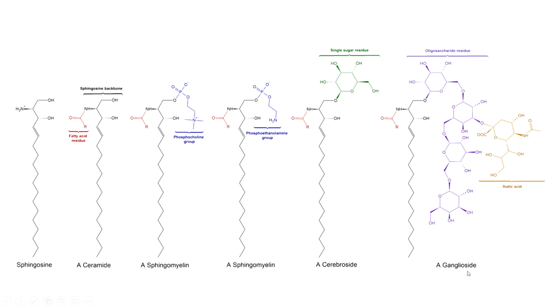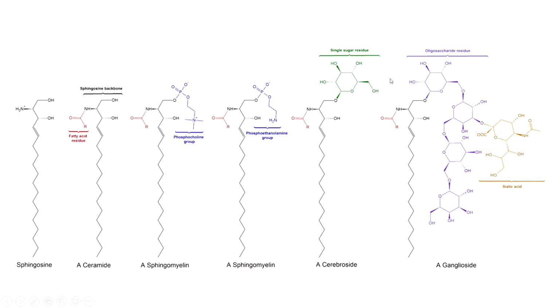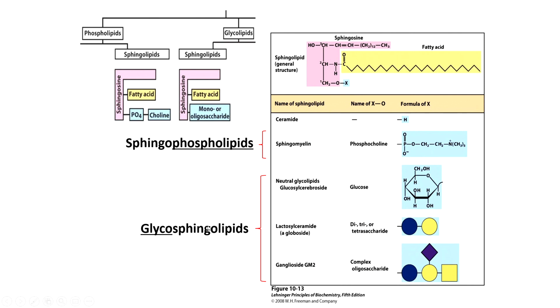And now let's look at the ganglioside. This is where things get weird and complicated. So here's our sphingosine backbone. There's the ceramide, because we've linked a fatty acid chain via an amide linkage. And then this whole thing is the head group, this really complex group of oligosaccharides attached to a sialic acid, which makes this a ganglioside. And so you can see they all share the same backbone. They all share the same amide ceramide linkage. The only way in which they really differ is by the nature of their head group. These have phosphate head groups, and so they would be classified as sphingophospholipids. These have carbohydrate head groups, and so they would be classified as glycosphingolipids.